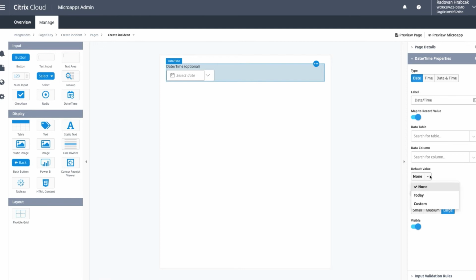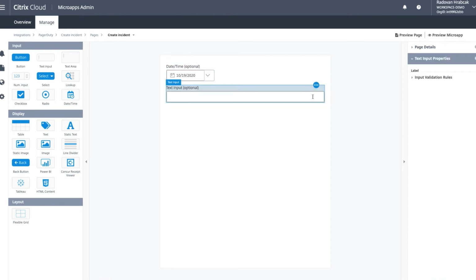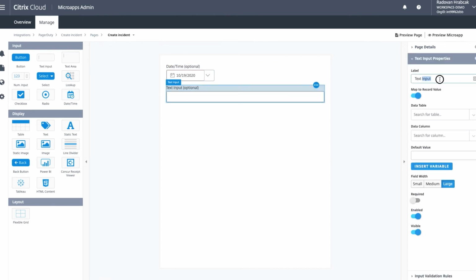I can choose the default value, for example, today. And the second one will be title. So it's a text input. Let's give it a name, and let's choose this required toggle.